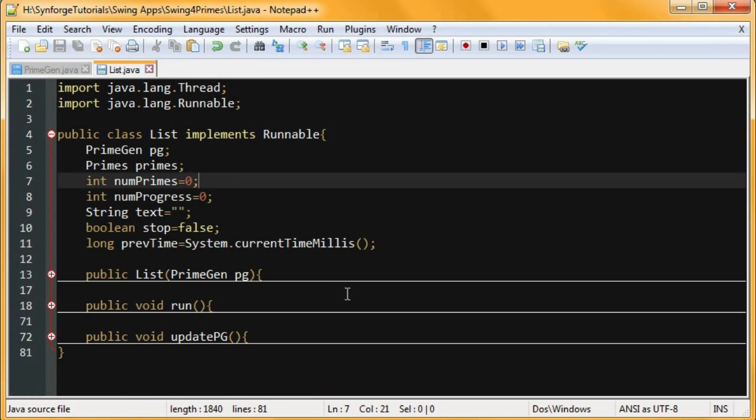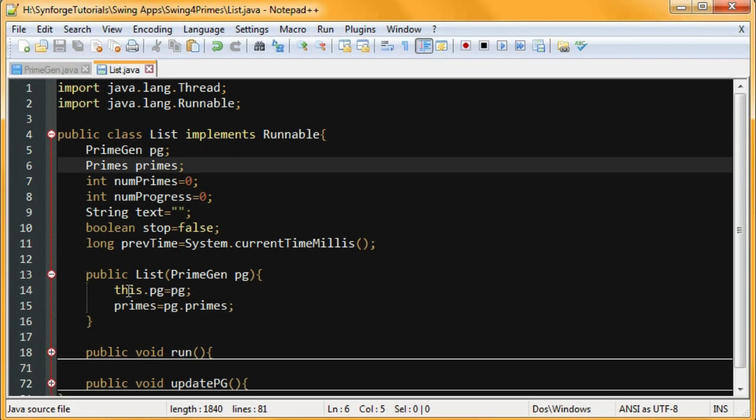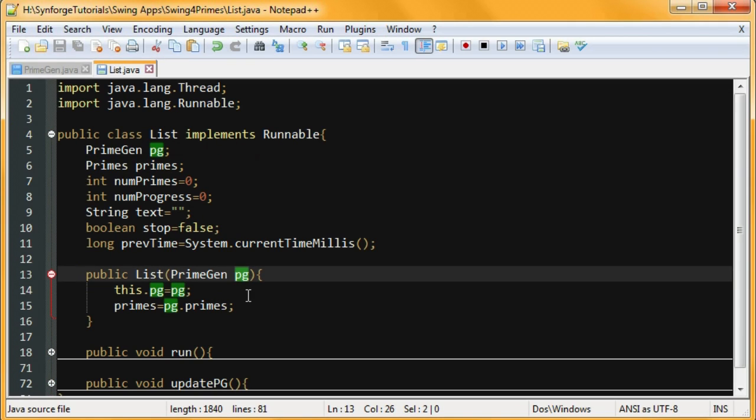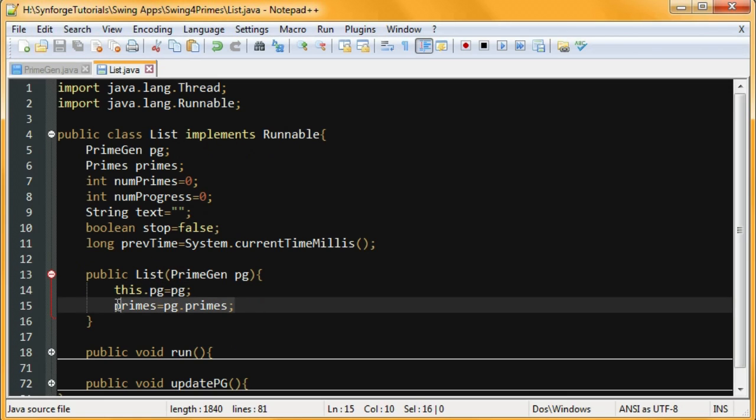You might have gotten a glimpse of it earlier. It's a little bit scary. So here are all the initial variables, and one by one you'll understand what they do. Here's a constructor, not too bad. So we have PG, which is the prime gen class, and we're just going to set that variable up here. And then this section is where we're going to also grab the primes object of PG, so that way we can work based off the information that PG has already found from previous list actions or from tests and that kind of stuff. Alright, not too bad.